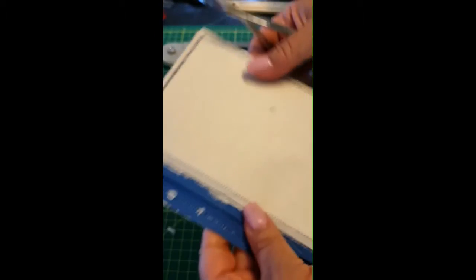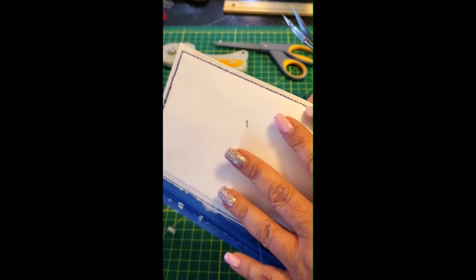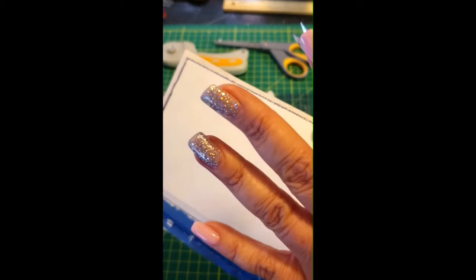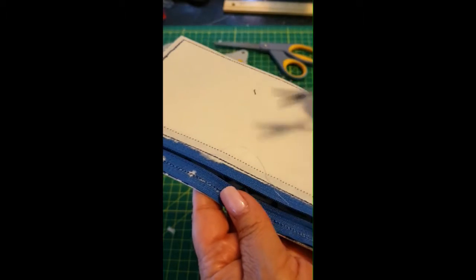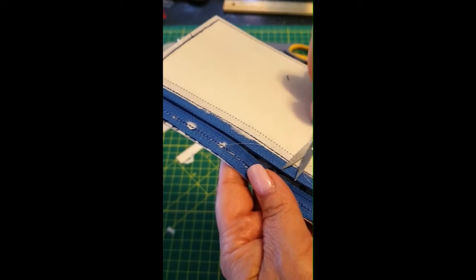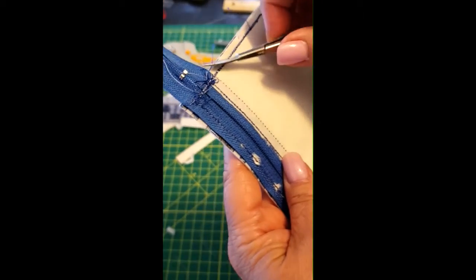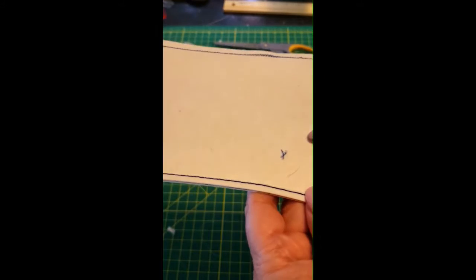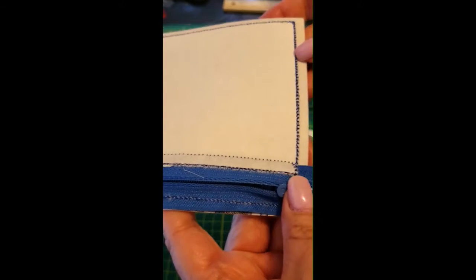If you are curious about all the different types of vinyl and how you can treat them, especially if you plan on putting a whole bunch of stitches on it using interface, I have a video in the group. I did a whole Tuesday tutorial on it. It's a bit long, but there's a lot of different vinyls to cover, and I didn't even get to cover them all. So that might be worth a peek, especially if you've created a bag and you noticed that your needle cut the vinyl instead of stitched it. There are things that you can do.